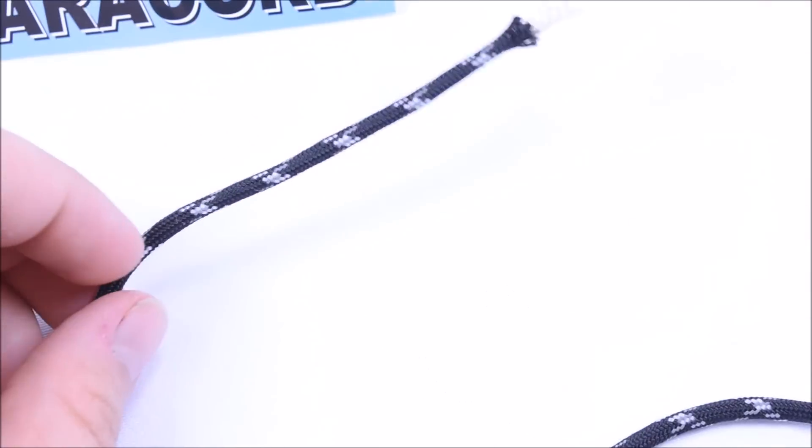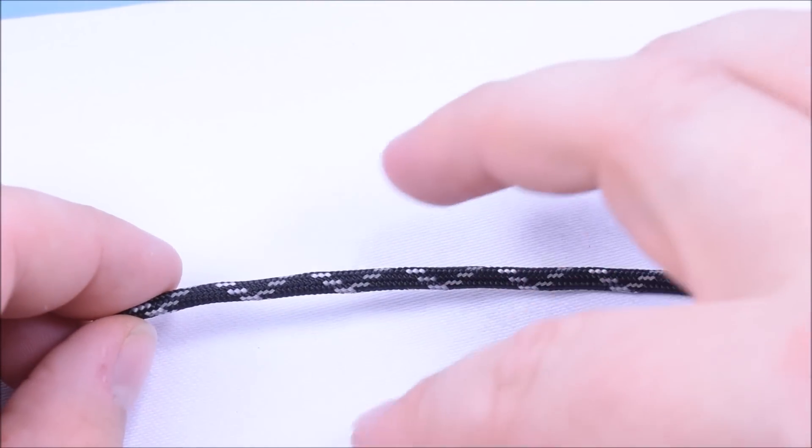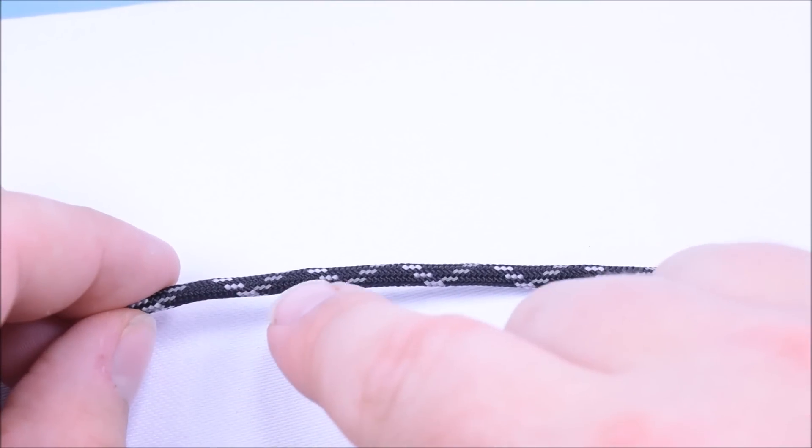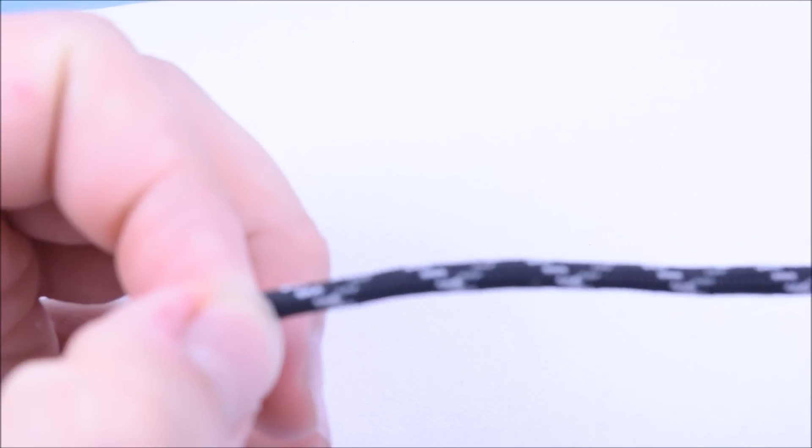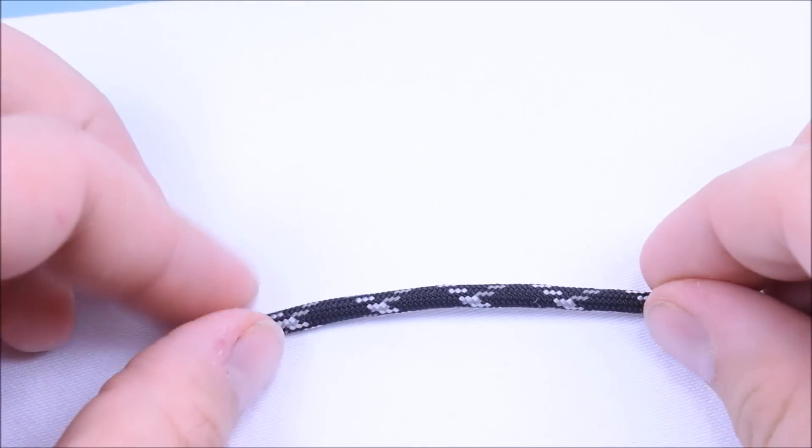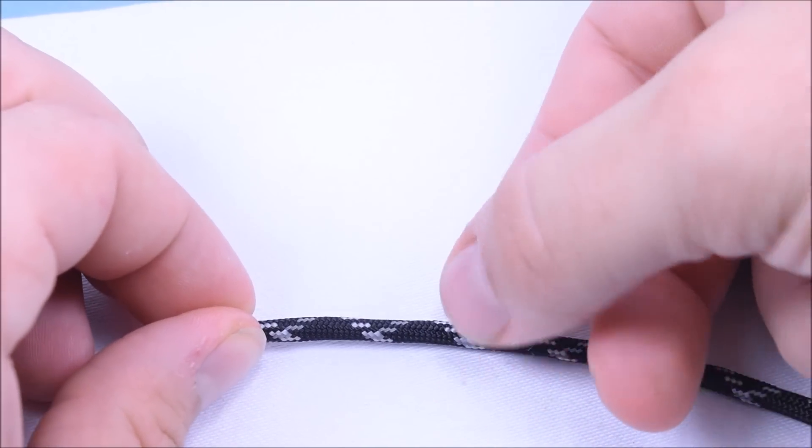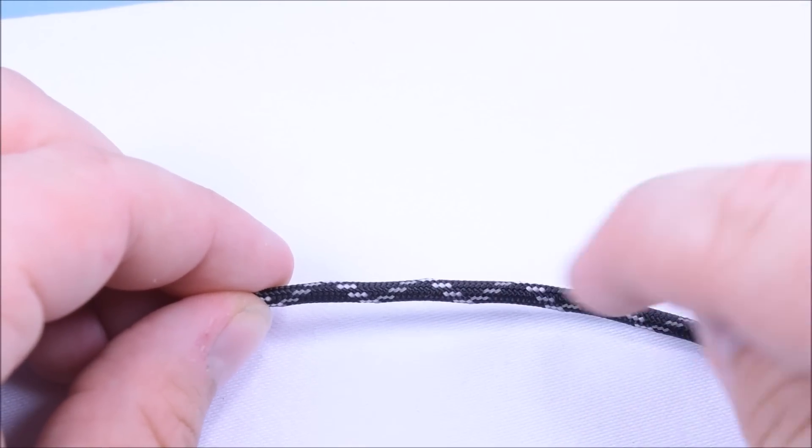So let's get down to it. This cord, if you look closely, we've got black with a silver and charcoal color. And what that really is, let me zoom in on this a little bit here. So what this cord is, we've got three strands going off to the left, three strands going off to the right.